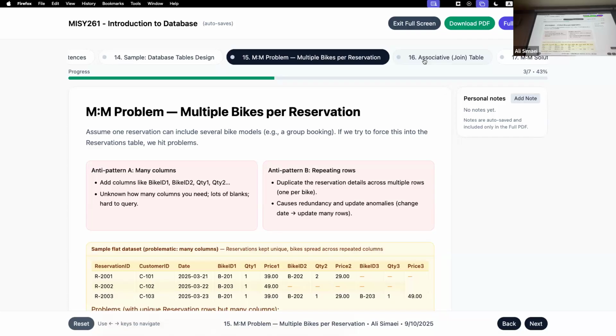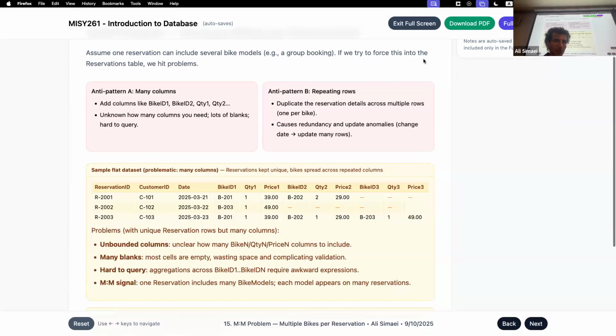No, people should be able to rent multiple bikes in one reservation. So each reservation could be linked to many bikes now. Each reservation, many bikes. In the same reservation, you can rent multiple bikes. So we don't have that one anymore. Now it's a many-to-many relationship. Okay.